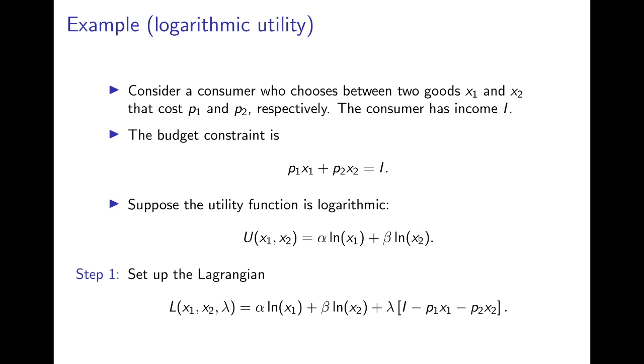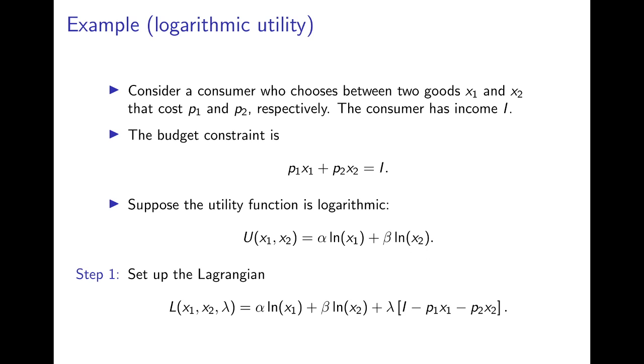And the same holds true for x2, and alpha and beta are the weights of these two consumption goods. So basically the relative size gives the relative taste of the consumer with respect to good x1 and to good x2. So if alpha is higher, the person likes good 1 better, ceteris paribus, and if beta is higher, she likes good 2 more, ceteris paribus.